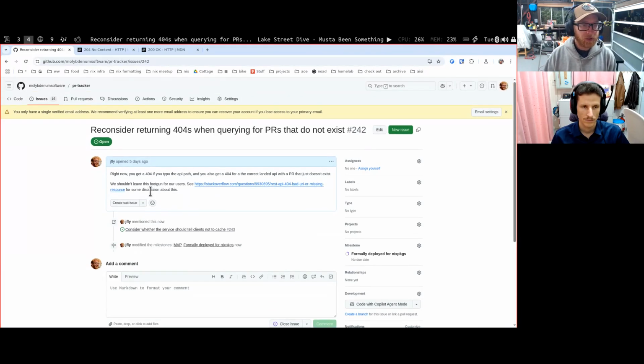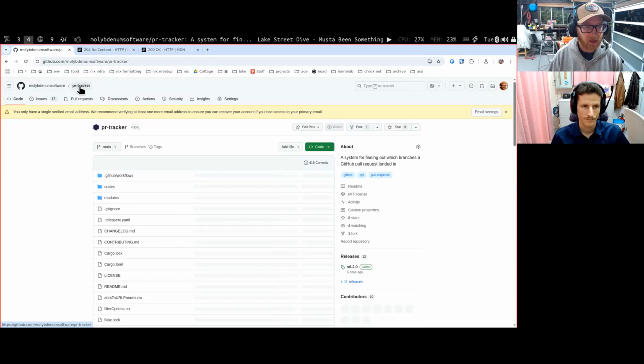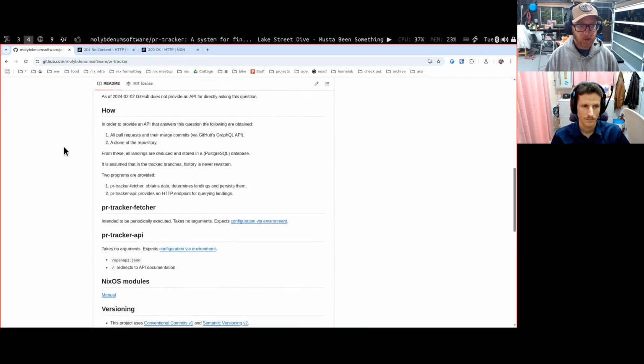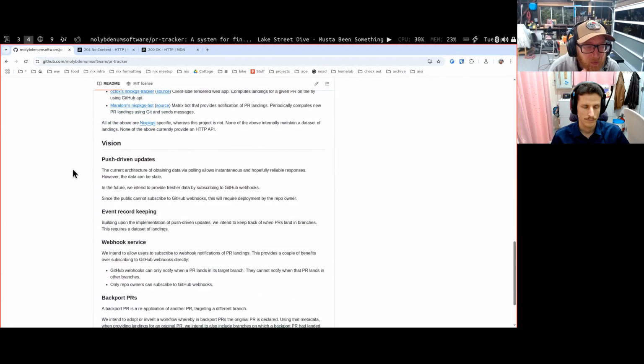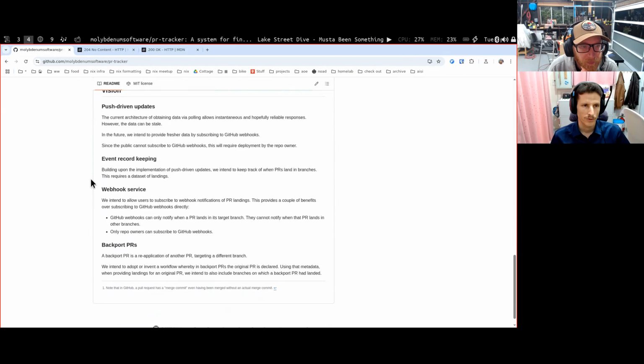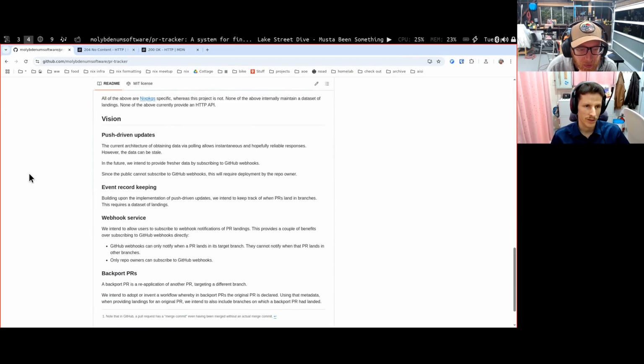So then I think the other thing we should look at is our README, which has a vision written out. Is any of this stuff necessary? Push-driven updates, not necessary. I think by definition, everything here is not necessary.